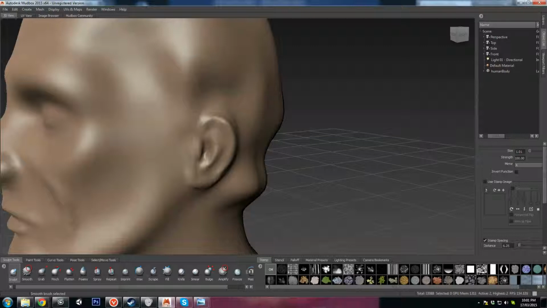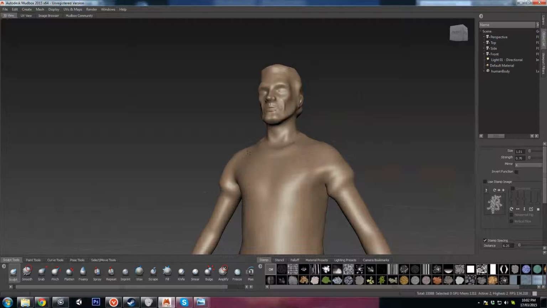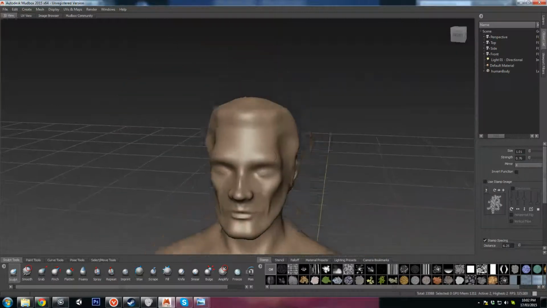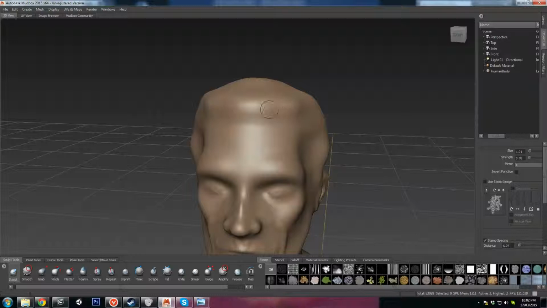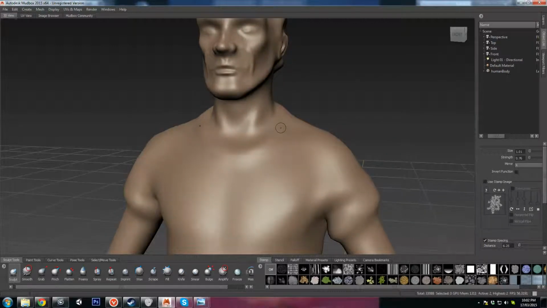I don't think I'm quite at the level of detail for a full ear quite yet. Just keep going, and again, at this level, go over your whole body and start adding the details where you can, and sooner or later, you'll have a pretty nice character. Yeah, he's looking a little scary.